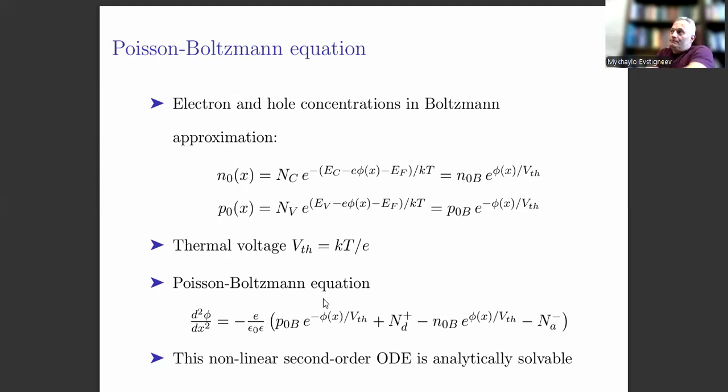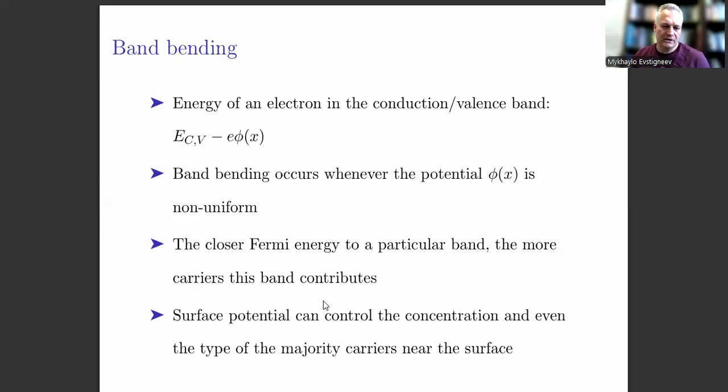And so, like I said, this equation may look a little bit intimidating, yet it can be solved analytically, and we will discuss the analytical and the useful approximate solutions of the Poisson-Boltzmann equation in the next two lectures. But today, we have two slides left. Let us discuss the band bending.